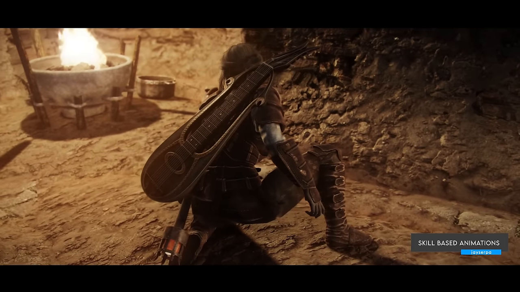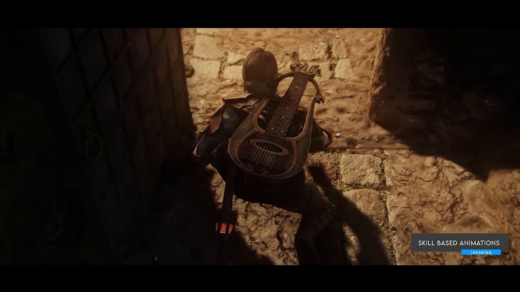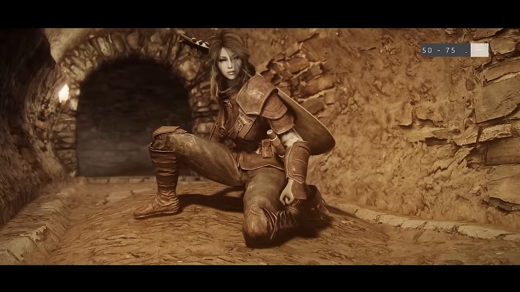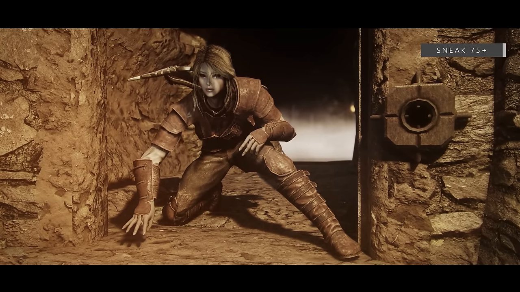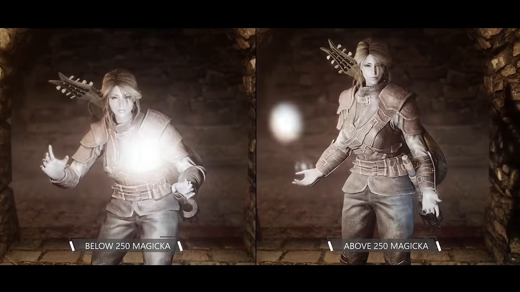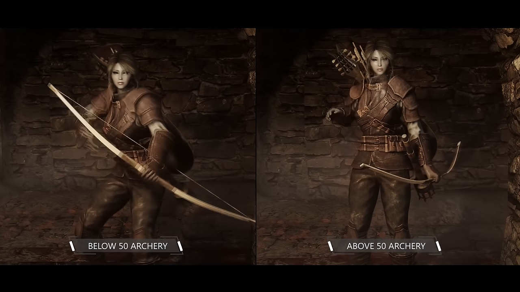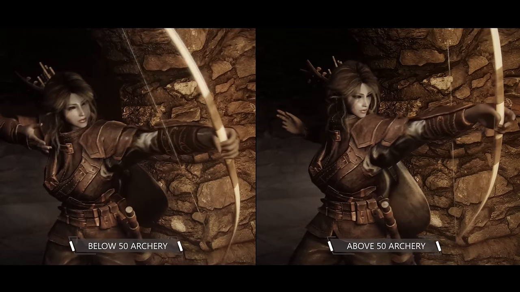With the advancement of dynamic animation replacer frameworks, now we can implement character behavior change based on skill level. Jay has implemented just that for sneaking, where your player character will visually crouch with different variants and styles. There are 3 stages: original up until 50, improved from 50 to 75, and ultimate from 75 and beyond.